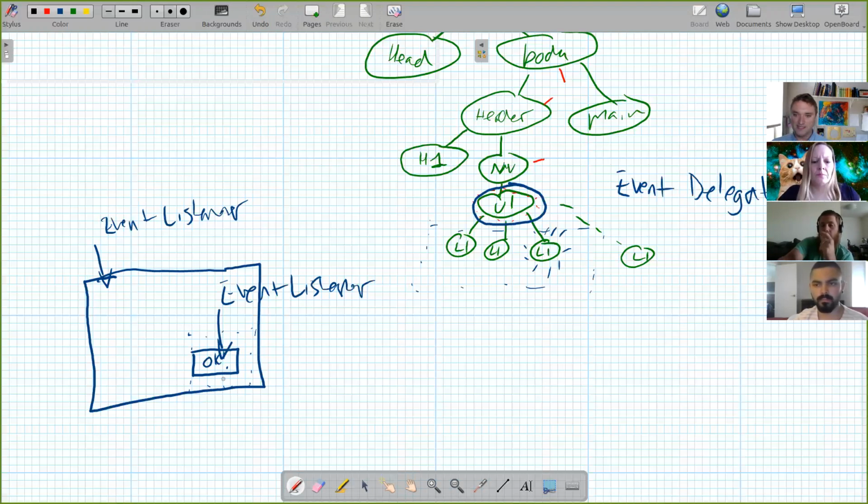All that happens in this bubbling process, it goes, hey, one of your kids did a click, did a mouse in. Just that string. When you do an event listener, like add event listener, that first thing that you pass in, all that's happening there is that string label.